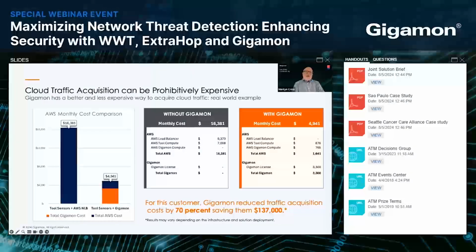So we've had a project in place to look at the ways that you would extract traffic from a number of cloud environments. Here we're talking about AWS, but it's equally applicable to Azure and GCP as well. So we've benchmarked using Gigamon versus using the native tools of those platforms. And what we've discovered is the way that the Gigamon agent, which in the cloud we call the Universal Cloud Tap, works compared to the way other tools work from, in this case, AWS, is very different and very much more efficient.